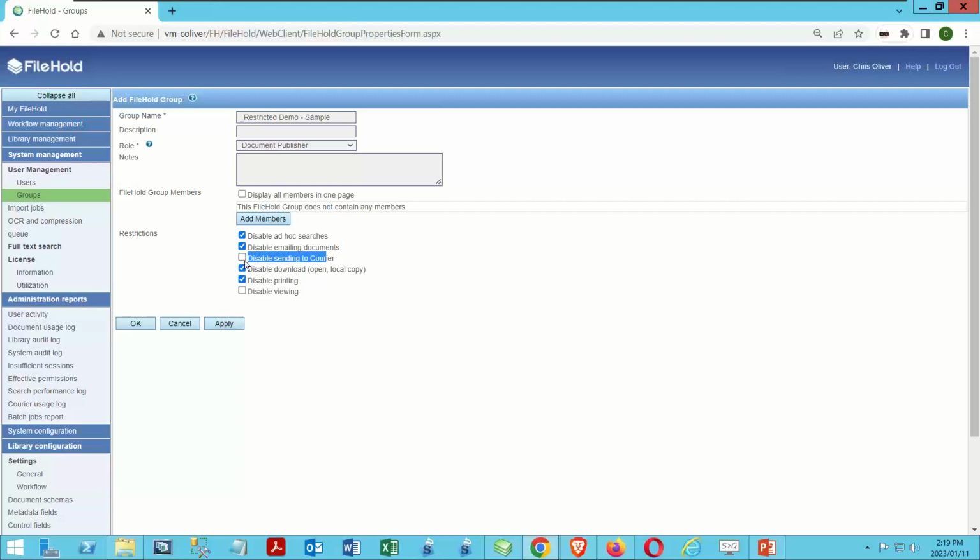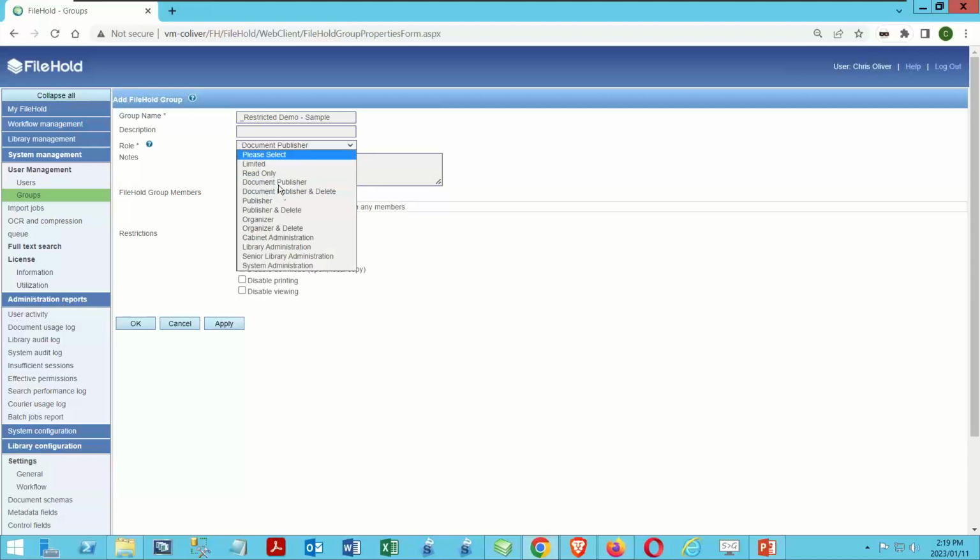to courier. So the disable sending to courier means that I can turn the courier function off for that particular group. So I'm saying that although courier is something that we're using as a team, we are not granting access to this group to use courier. So this group of people who are adding documents in, they can't use courier, but this group over here that's dealing with external reviews and approvals, or they're in HR and they want to be able to send documents to other team members, we are going to allow them to be able to use courier. So again, you have that as a point of control.